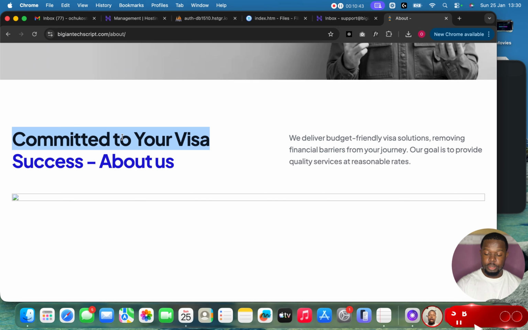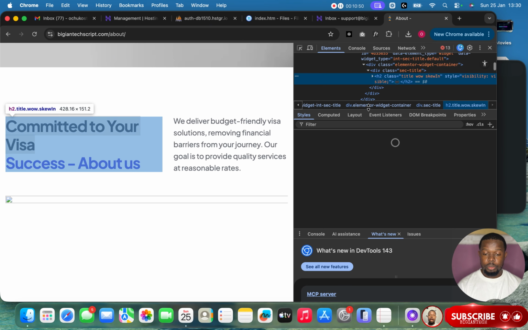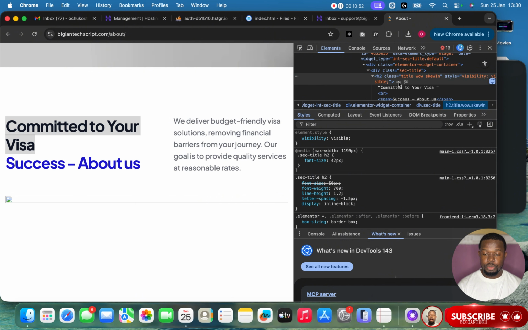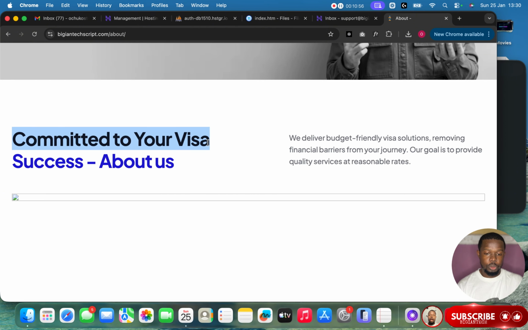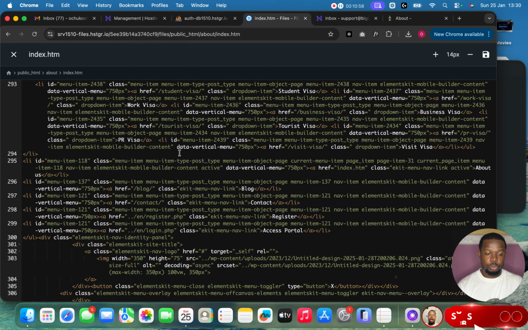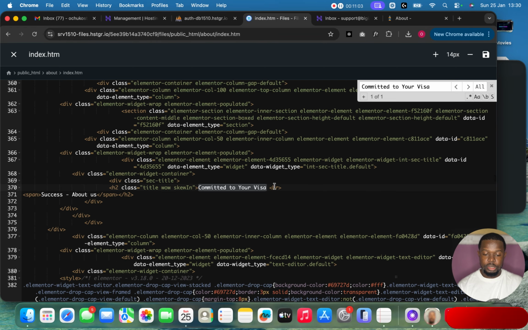Now if you inspect, just right click on this and inspect, you'll be able to see that this is either two, alright, and this is in span. So what I will have to do, I'll copy this and go back here to my about, then Ctrl F or Command F and paste this.